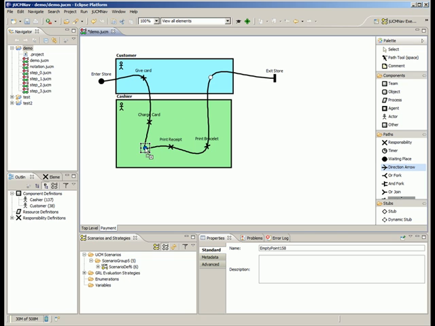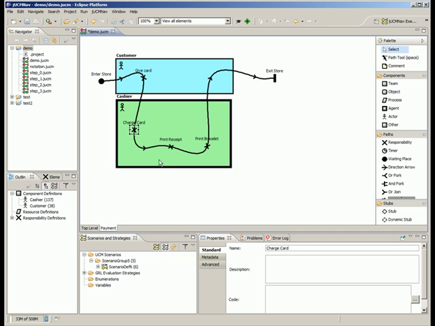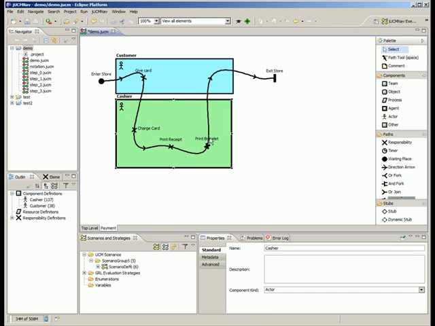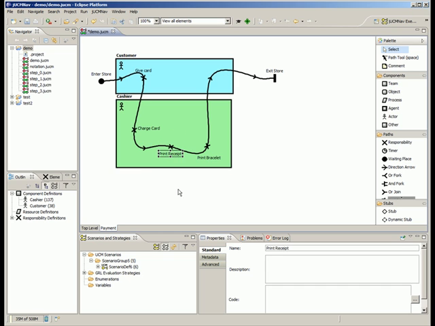So click on direction arrow here. I can replace that one, maybe add a few here and there just to make it clear. So direction arrows have no real meaning. It's basically just a pointer to be easier to read. And I'll move my labels here around so that it's easier to understand what's going on. So maybe I'll put my print bracelet beneath it, print receipt beneath, and give card here. Maybe I'll rename give card as give credit card, just to make it clear.